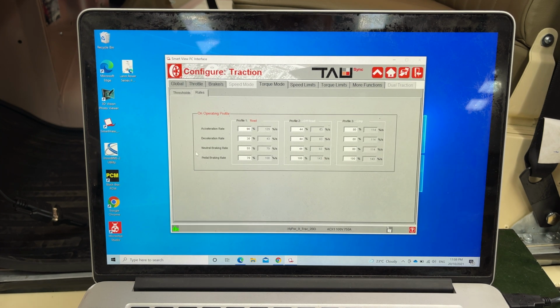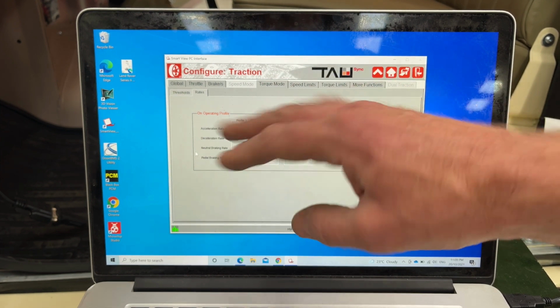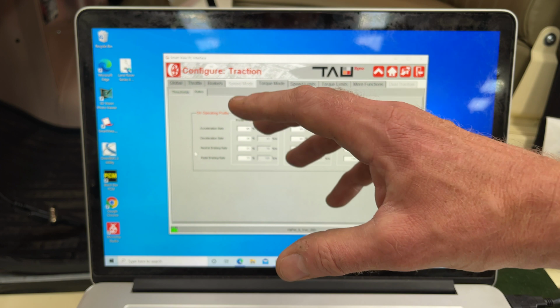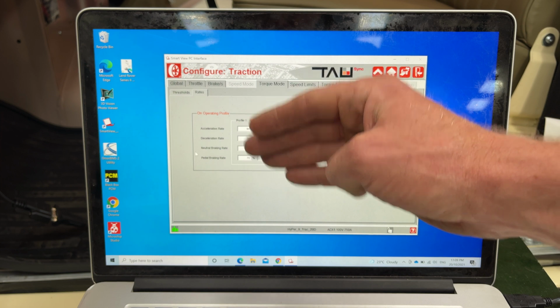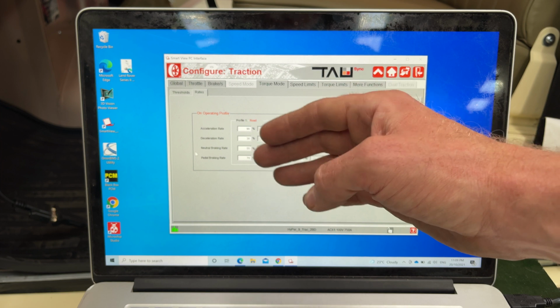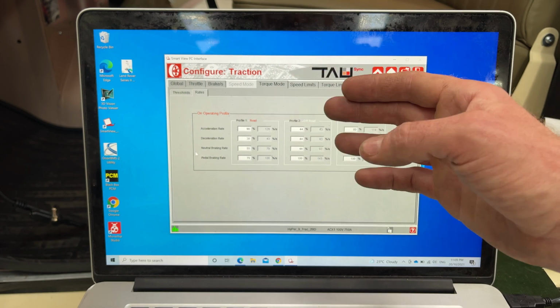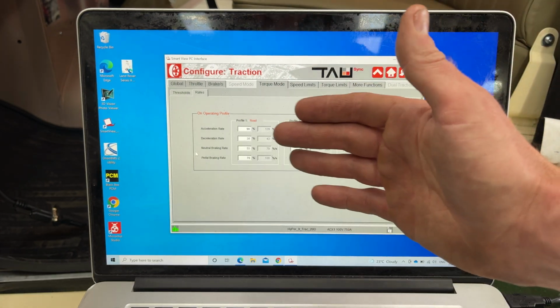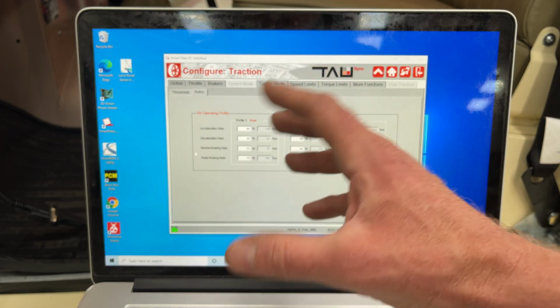The other thing is torque mode and rates. Depending on the operating profiles, we have different rates that are going on. So acceleration is 90%. Now these are percentages based on amount of torque available per second. So you're able to get 90% of torque per second. So if it was 25%, that means it would take 4 seconds to get to 100% of torque. Now, these can all get confusing.